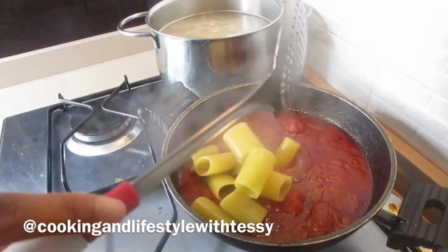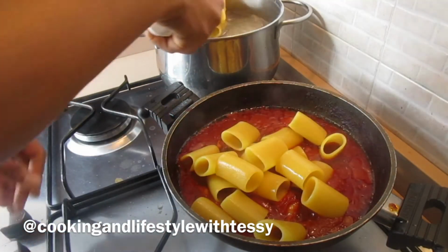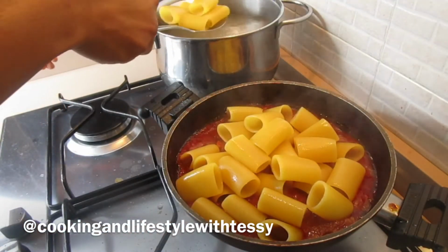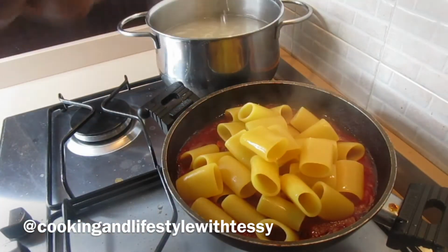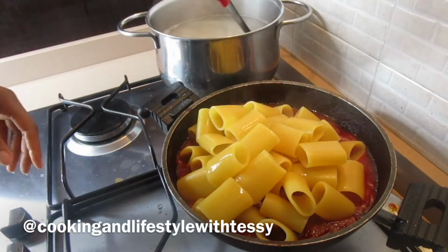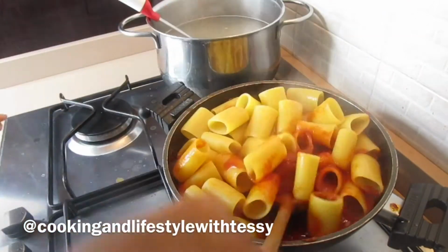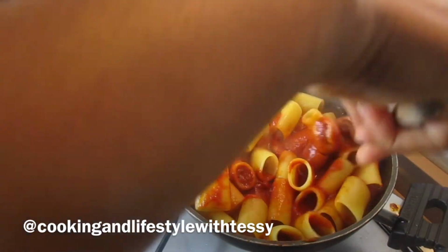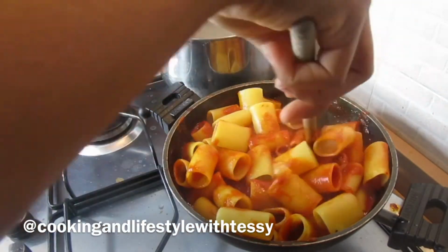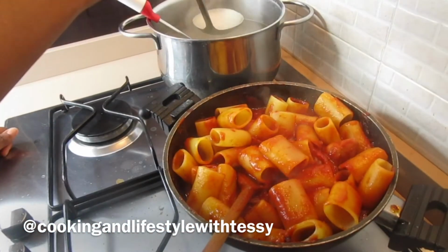So here I'm transferring the pasta into the sauce, because the pasta needs to cook more in the sauce as well. It's just like doing it 50-50, okay? So when you are done transferring the pasta into the sauce, go ahead. You can use 2 spoons. Yeah, I eventually used 2 spoons to stir them, or you can use a bigger pot. This pot I used is a little bit small. It's small, yeah, but I managed to get them done.